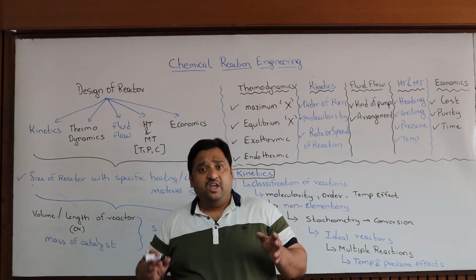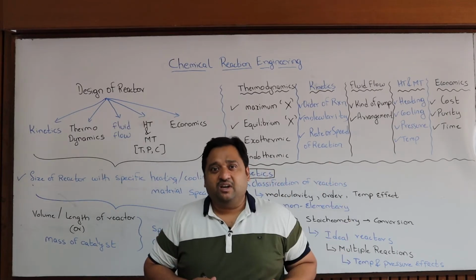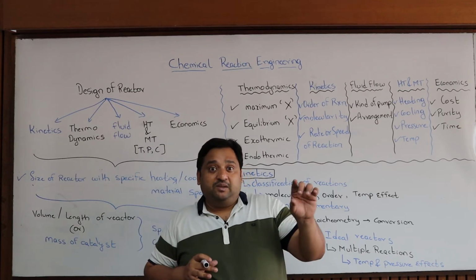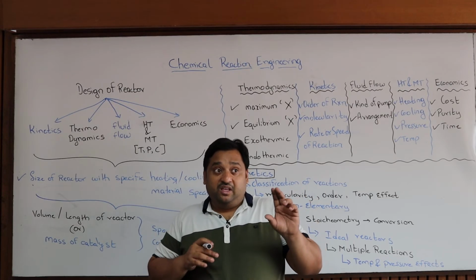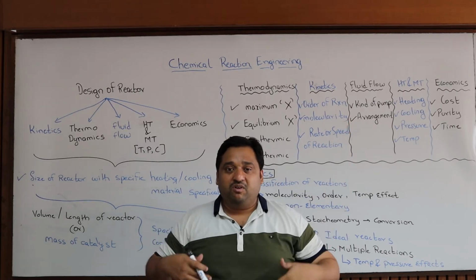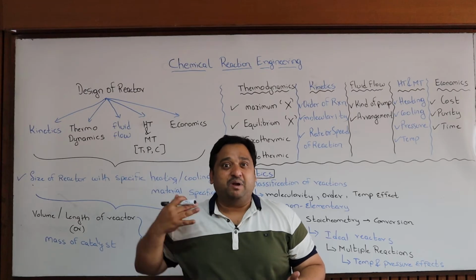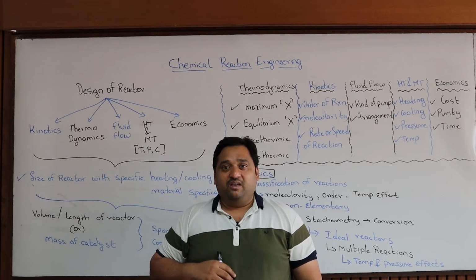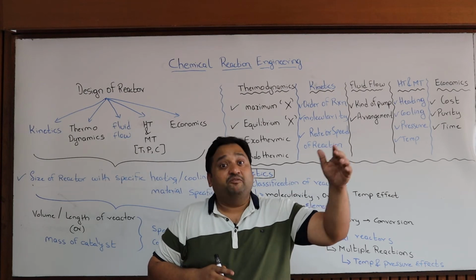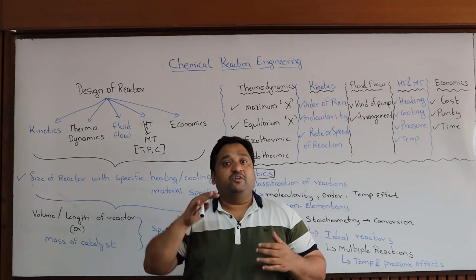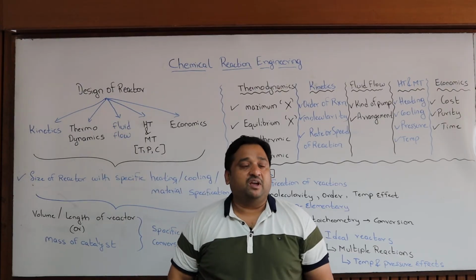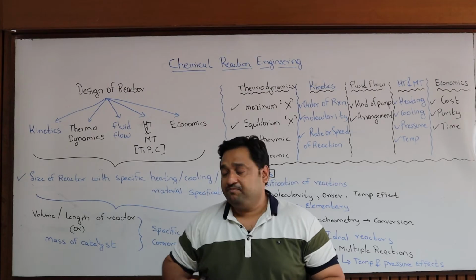Economics. Okay, that is what we are going to do. Economics means not every time I have to target 80% conversion. Maybe economically I can get 60% conversion, but if I go for 80% conversion, I have to spend more money for that. Whether 60% is more economical or 80% is more economical, we have to decide, and based on that we have to keep the targets. Not every time do we have to reach 100%. We have to keep the economics of the process in the picture.